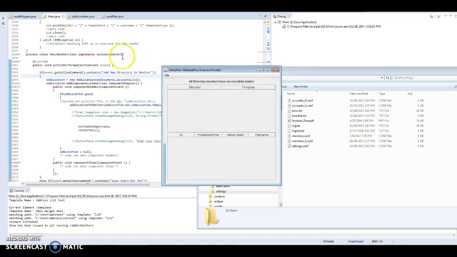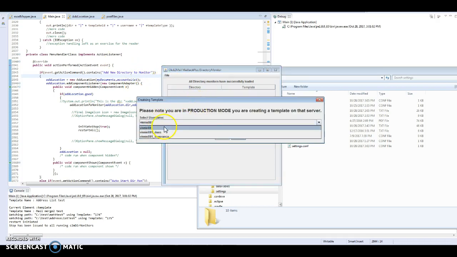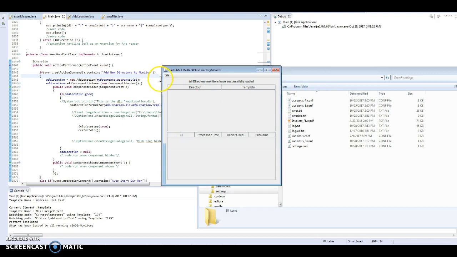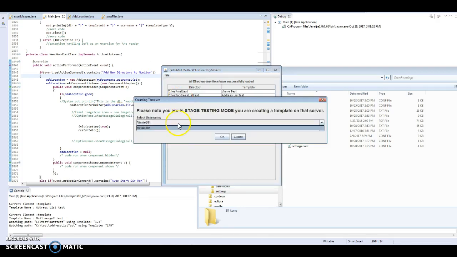All right, so now if I go to create a template, you'll see in my drop-down I could select all the different accounts I added. And on this, I'm going to stay out of production just because I don't want to mess around with my live stuff. So I'm going to switch into stage mode. And on my stage mode, I already have an account on here. So I have my Vinny881, and now it tells me I'm on the stage mode.